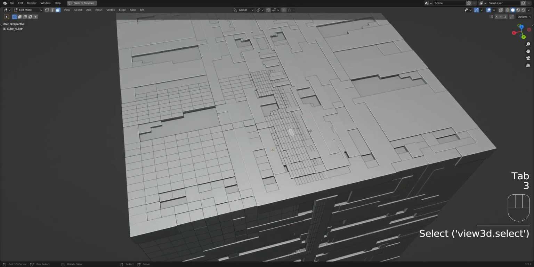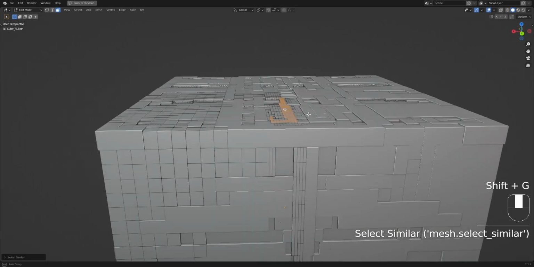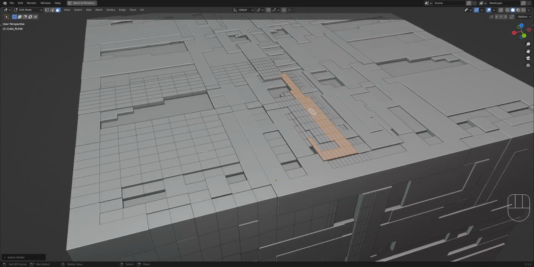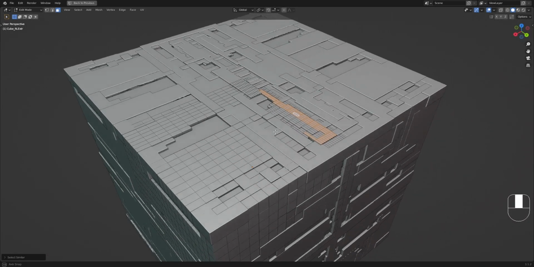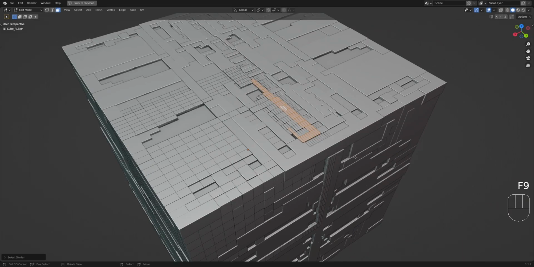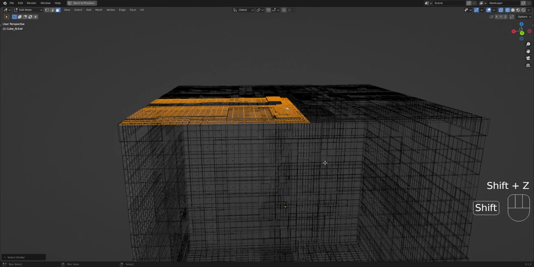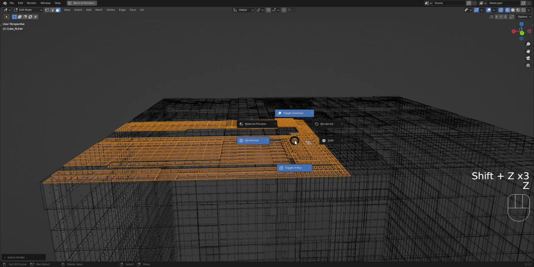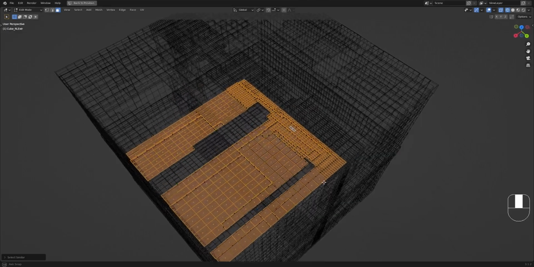So coplanar, and you can see that there are face islands which have different planes. To include those, again, after using the operation, just increase the threshold like that. Shift Z to go to wireframe view and X-ray, and you can see the result.